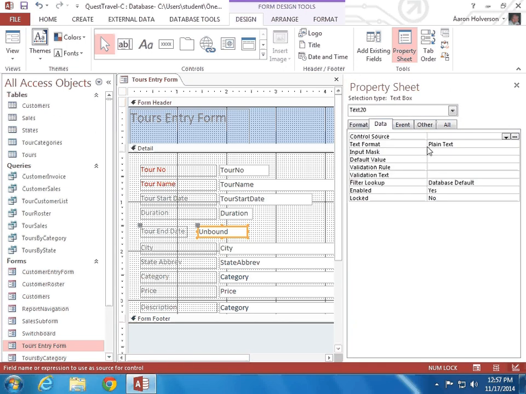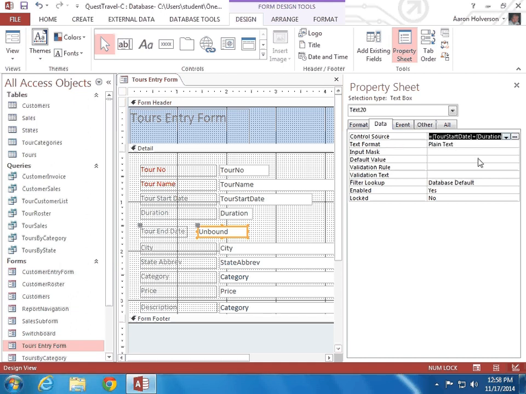We're going to type equals bracket tour start date, and you can just select it here because you're pulling it out of an actual table. So double click that and it should automatically pop up if you typed it in correctly, plus bracket duration, and then double click duration.